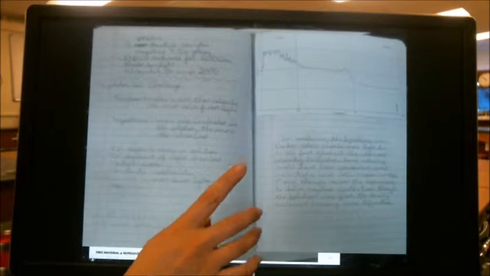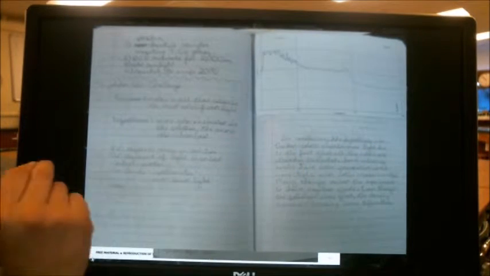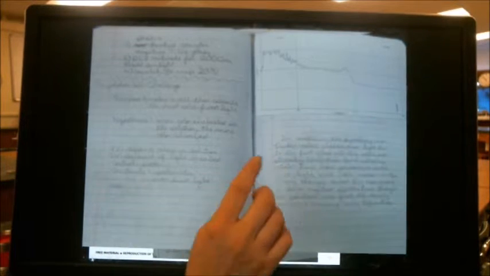And then this is an example of a graph. Every time they engineered a pigment, they had to test it with the Spectrovis Plus, and they printed off the graph and put it in their notebooks every time they made a new pigment, so they could keep track of their improvements. And so that's an example of what the graph would look like in their notebooks, and then they had to do a write-up to show that they understood it.